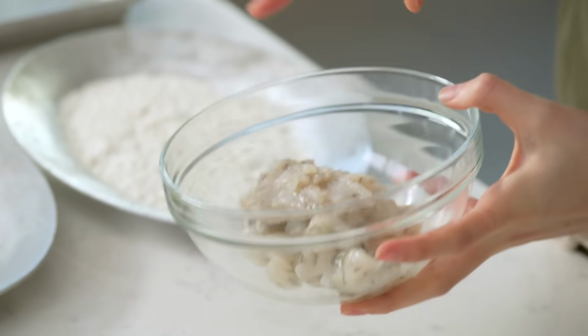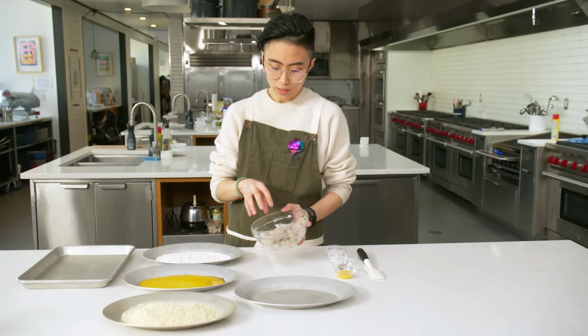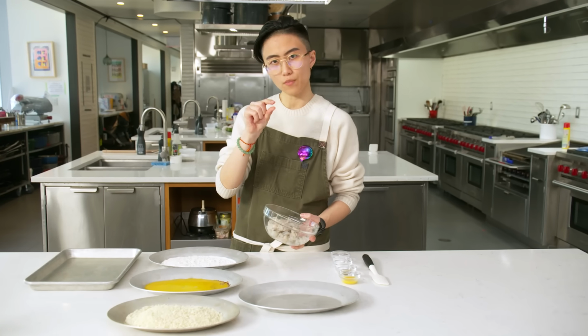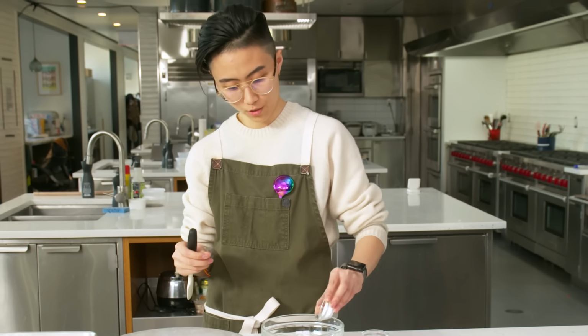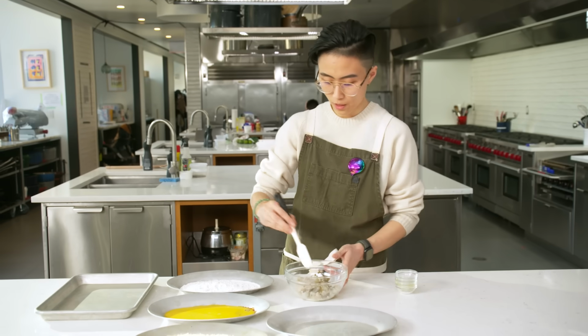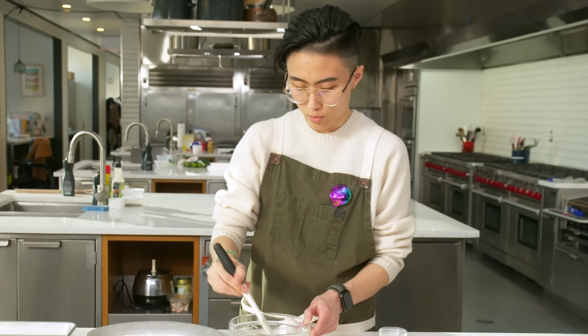Now we're gonna make the shrimp patty. I have raw shrimp here. Two-thirds of it is minced into a paste, and then one-third of it is cut into bigger chunks, so you have a nice texture going on in there. We have some salt here, potato starch, black pepper, and for binding, just add a tablespoon of egg in there. Get them very evenly distributed in this mixture.